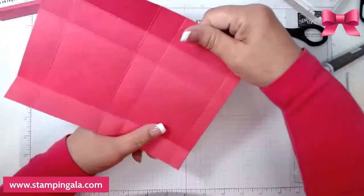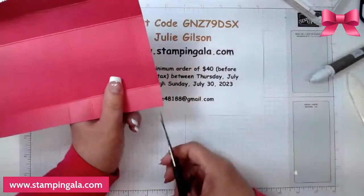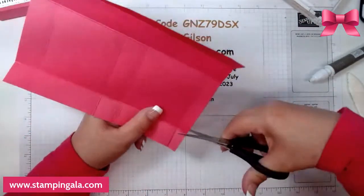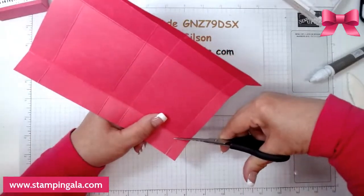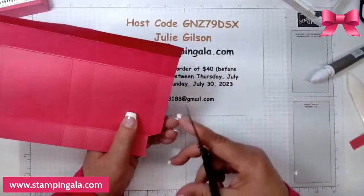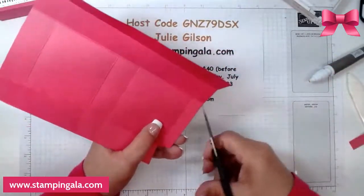Okay, so what we're going to do, this is the tab here. So we're going to cut this portion of it out. We're going to cut this little triangle out. I mean, rectangle. Anyway, it's a rectangle, not a triangle. And we're going to cut this part out as well.